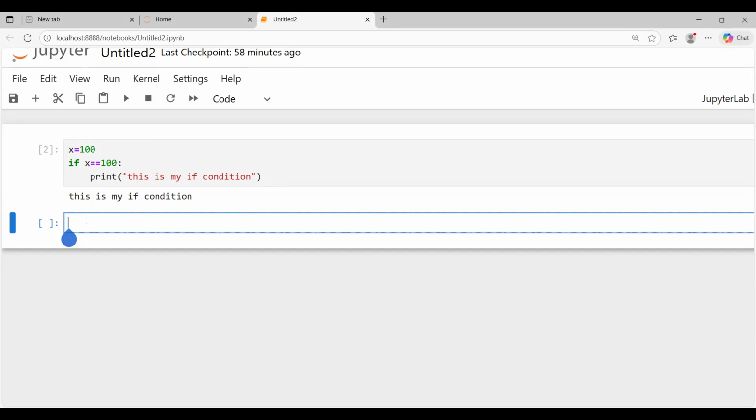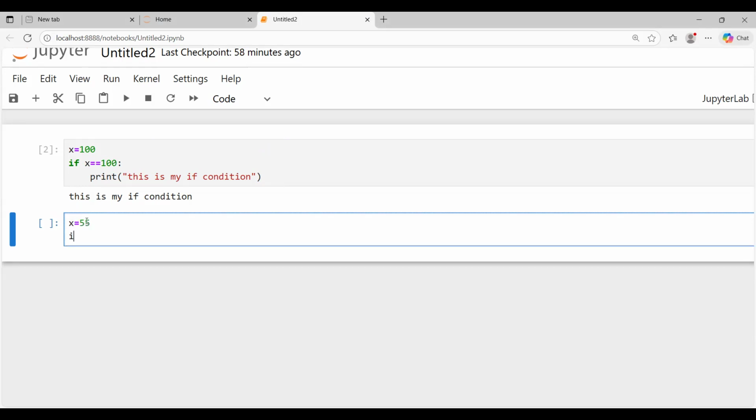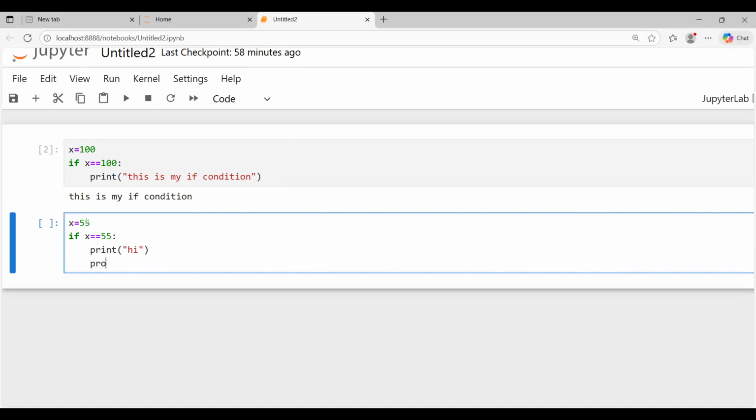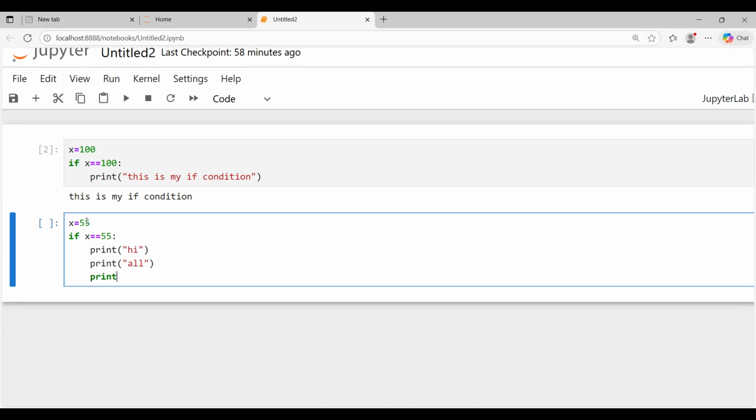So for example, x is equal to 55, and if x is equal to 55 colon, and I have a print statement, hi, and another print statement, and I have another print statement: this is my if condition.